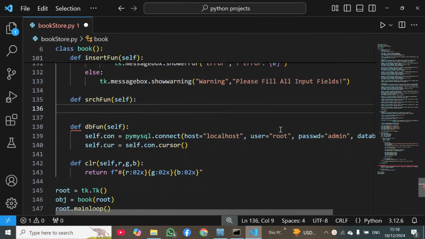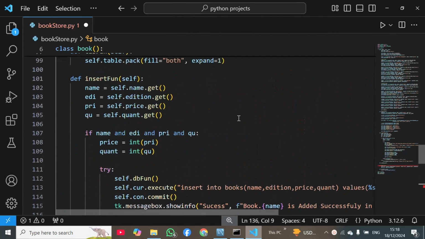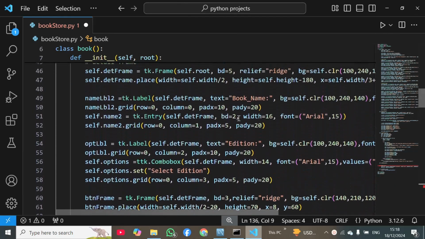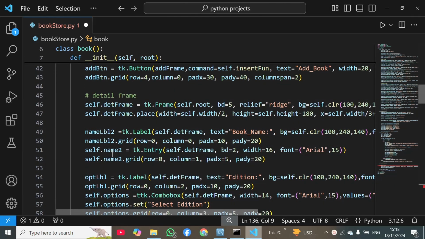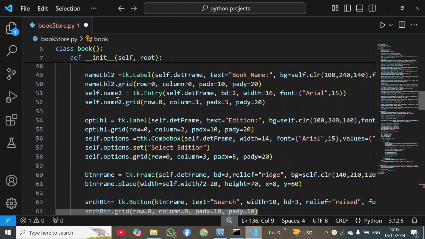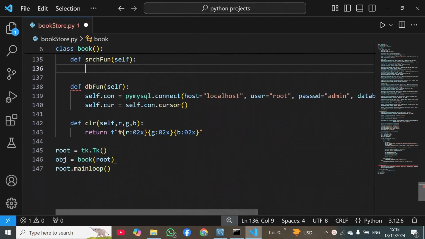So here there is name, and I will search where is our name2 and where is options. Name2 and options, we will use these objects.